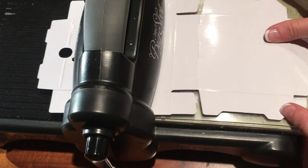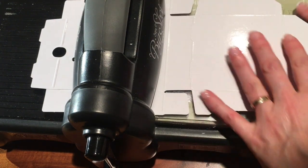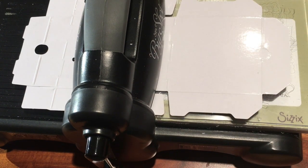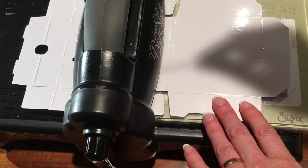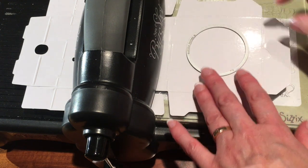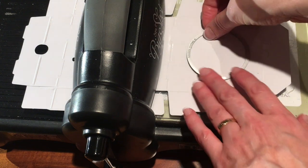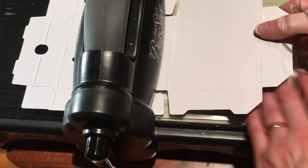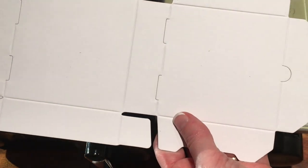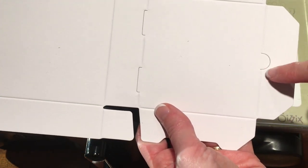I have got just my regular platform on here. I have got my thin die adapter as well as my clear plates. I am bringing in one of the circles from our Layering Circles framelits, and I'm going to be placing that on the front of the box. So when you have a look, just pull this out for a second. When you have a look, the front of the box is this one here that has this little cutout.